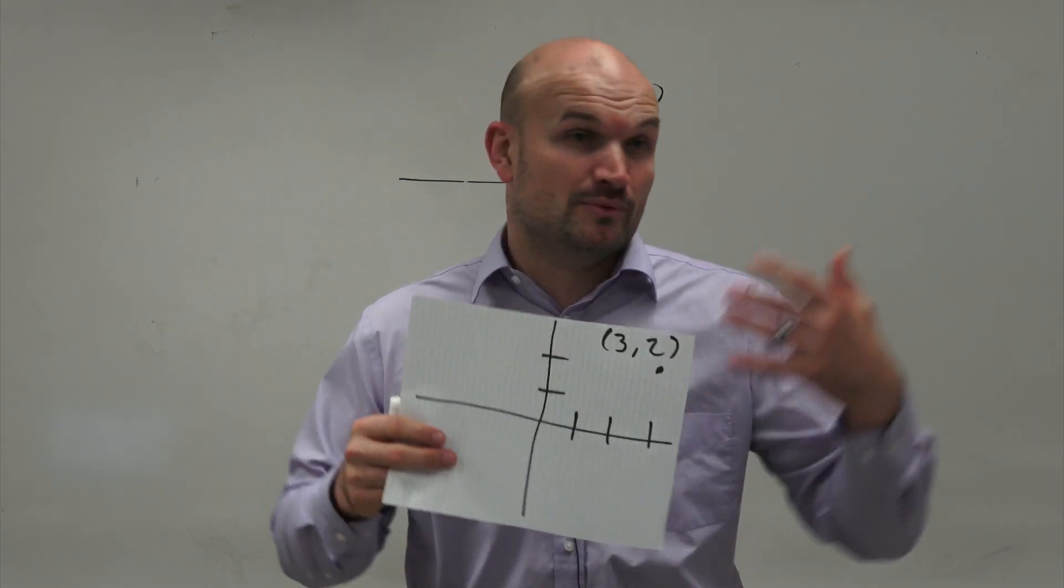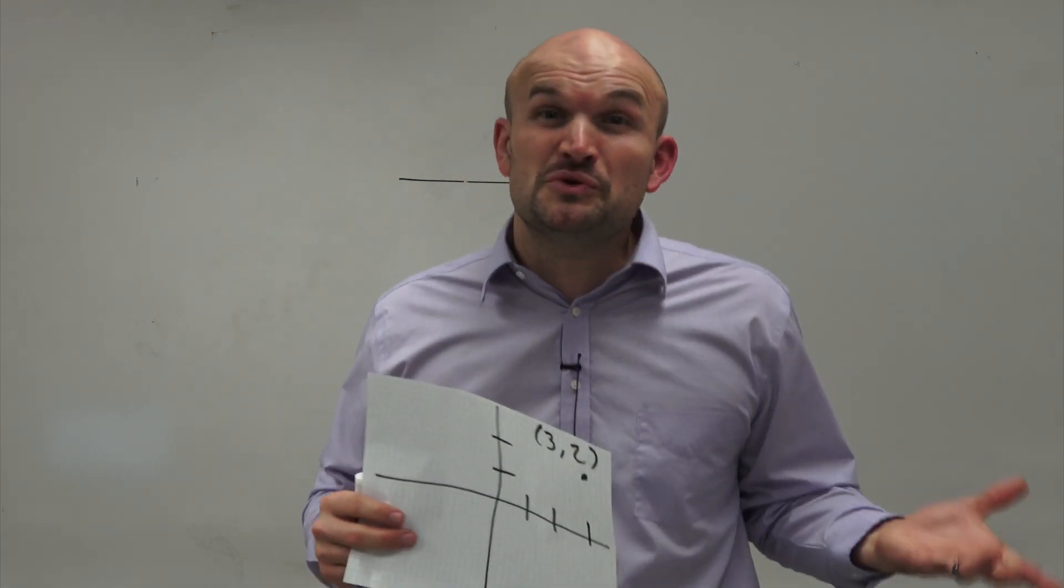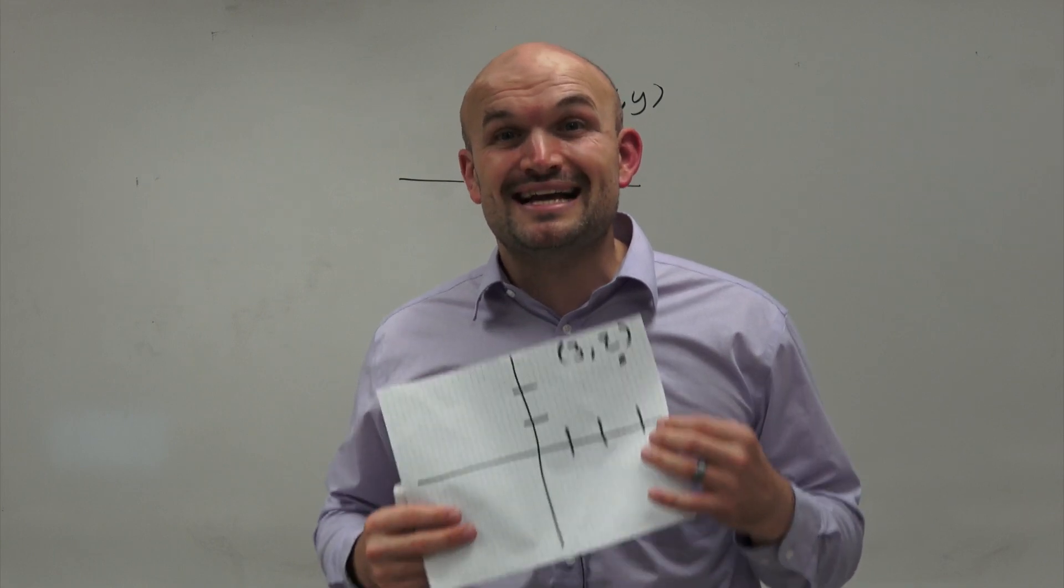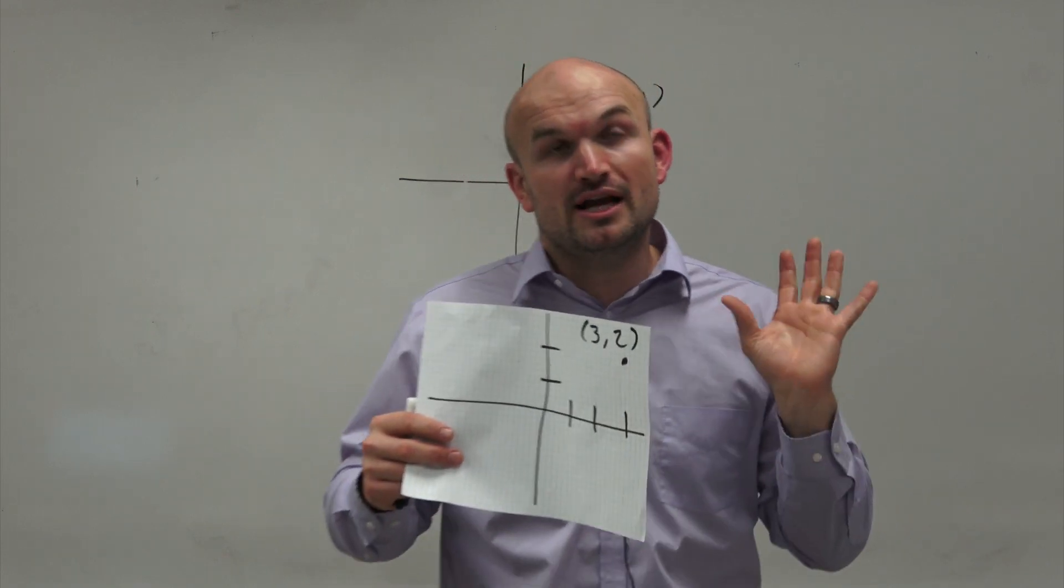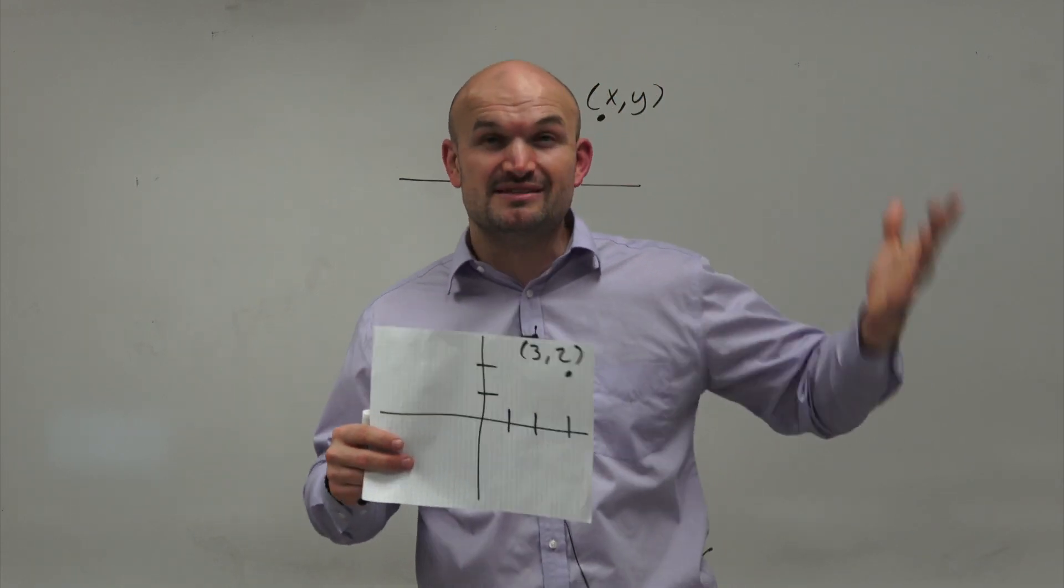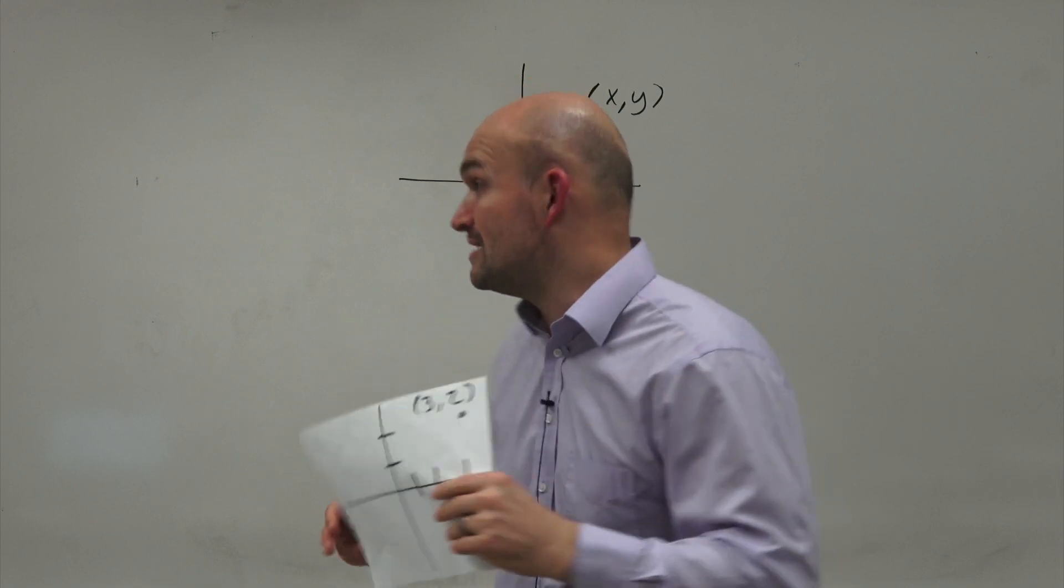Take out a sheet of paper when you're taking a test or a quiz, maybe just even do it on your test and quiz, and use lines of reflection to understand where exactly your points are and what is being applied. How is the reflection about certain lines of symmetry impacting those coordinate points X and Y?